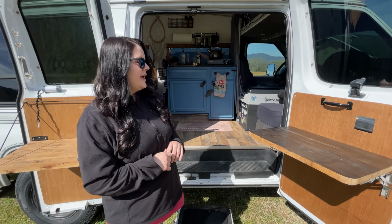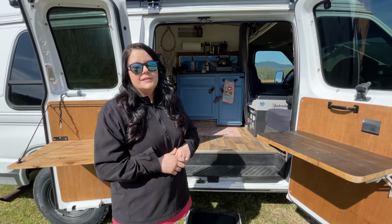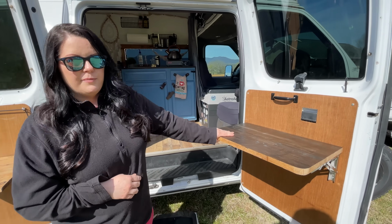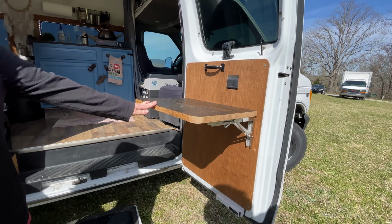This is our van, and it's very much a DIY project, and we did it on a budget and did it ourselves. So we put our wood table on a hinge so it folds up and down. We like to cook outside so we don't get any smells in the van.